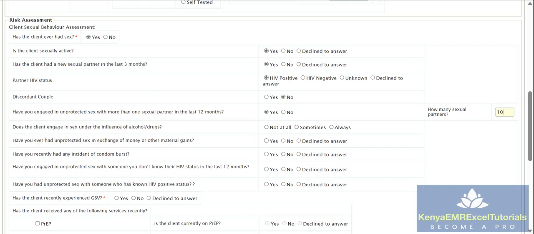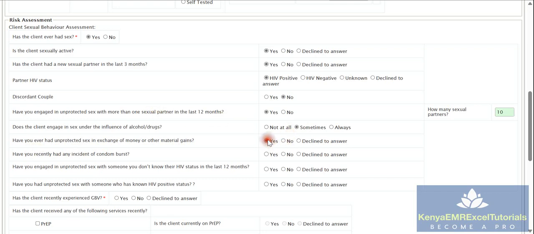Okay, we record. Does the client engage in sex under the influence of alcohol? Does the client take alcohol? So maybe she will tell you sometimes she takes and indulges in sexual behavior. Have you ever had unprotected sex in exchange for money or other materials?